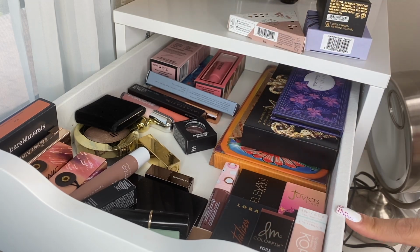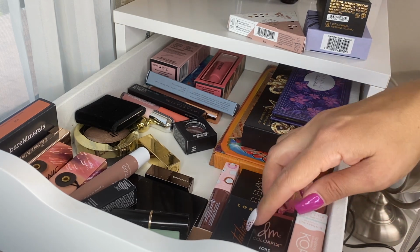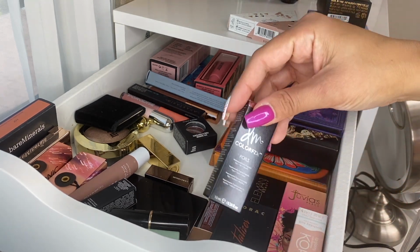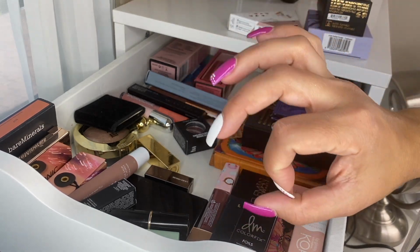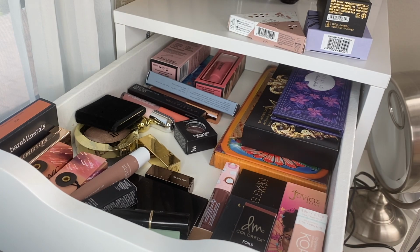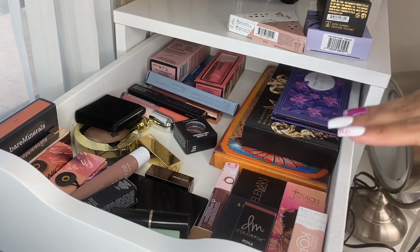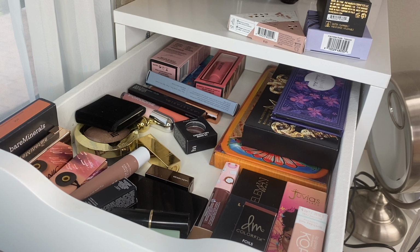Let me go ahead and pull in some primers and setting sprays. I know for sure I am gonna pull in the Nessa Myricks duochrome or trichrome chrome flakes. I'm gonna pull these in for sure. I'd already used them a couple of times, but I'm gonna still play with them. Yeah, let's do setting sprays. I'm gonna leave Lippies towards the end. I'll go through the Lippy drawer again and pull in some Lippies.